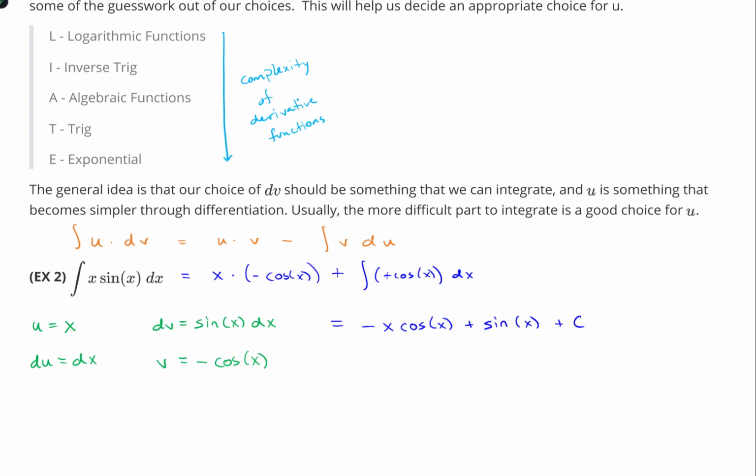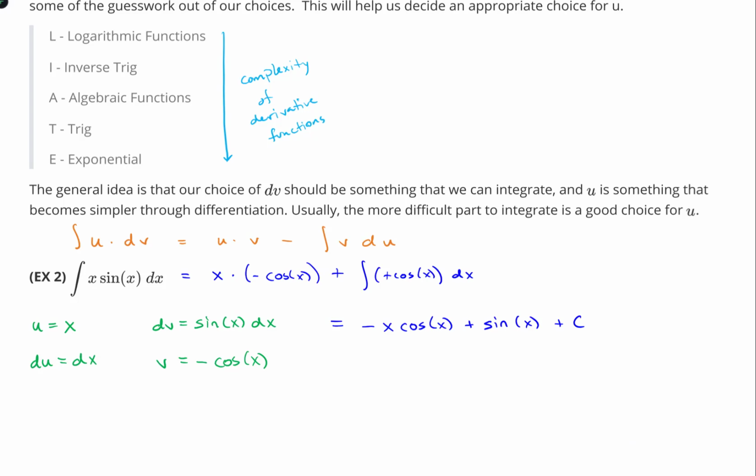So once you get through this step here, where you've integrated this part, which hopefully is a simpler integral, then you end up with something that you're finished. And it all comes down to this portion right here, this du. We want this to be simpler than this function that we started with over here, because if this du is simpler, it generally means that this integral is going to be simpler to perform. So that's kind of the key in how we choose u.